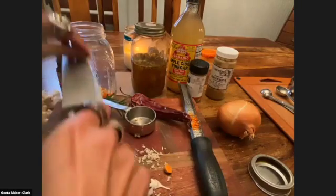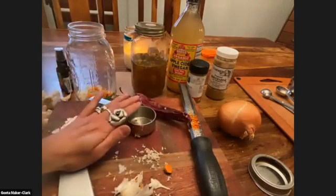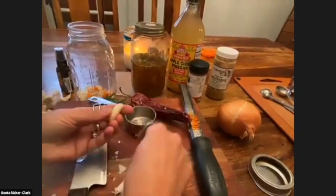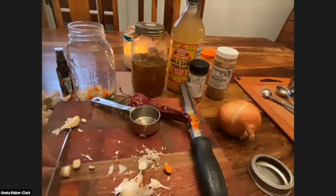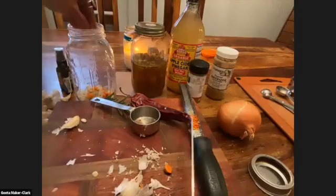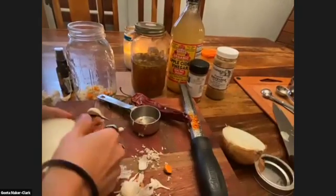I would love to hear from you guys if you have particular ways that you like to, particular types of these vegetables or types of roots that you like to use, if you've made fire cider before. So nice to rough cut stuff too, isn't it? And of course your onion.